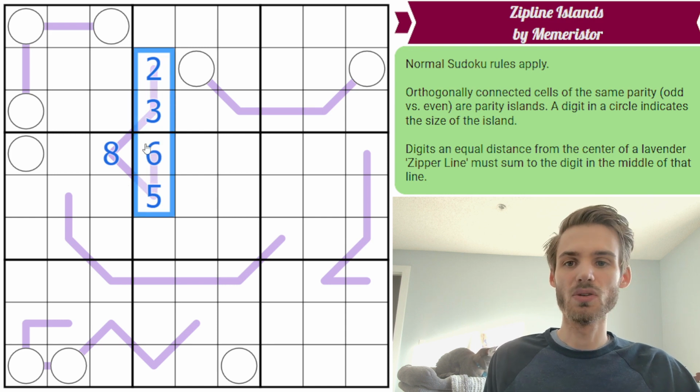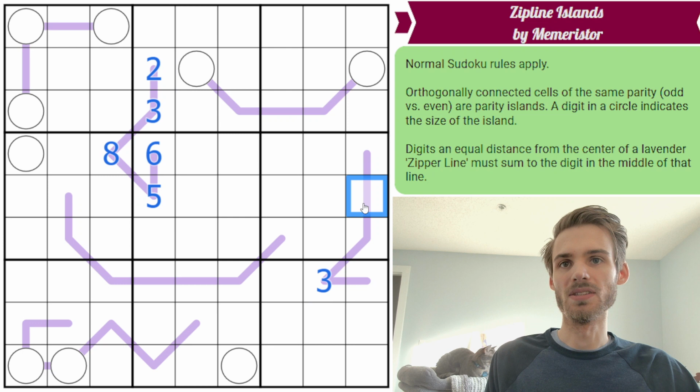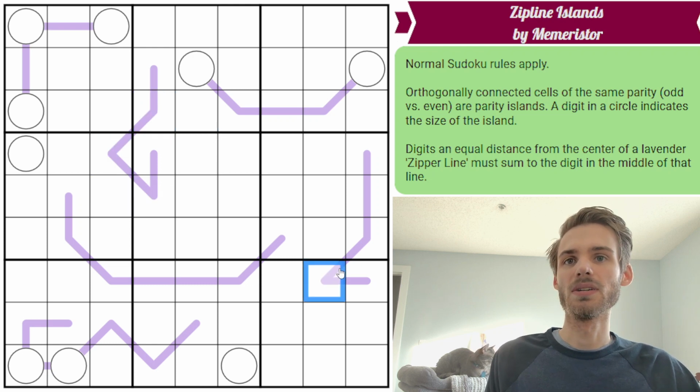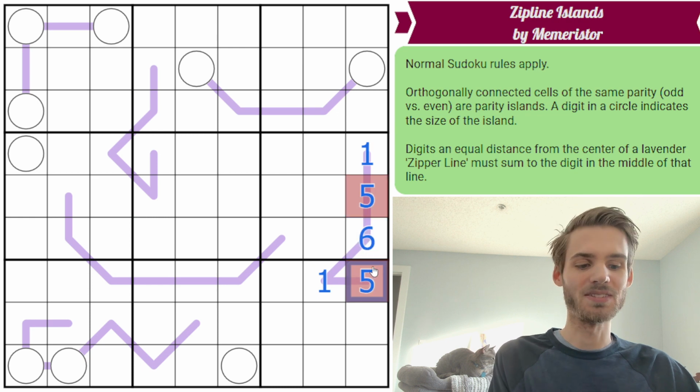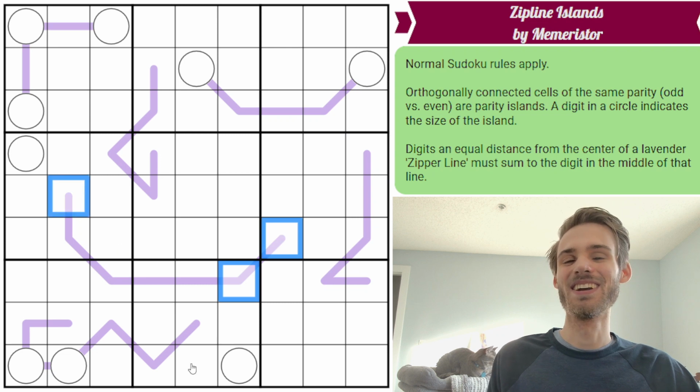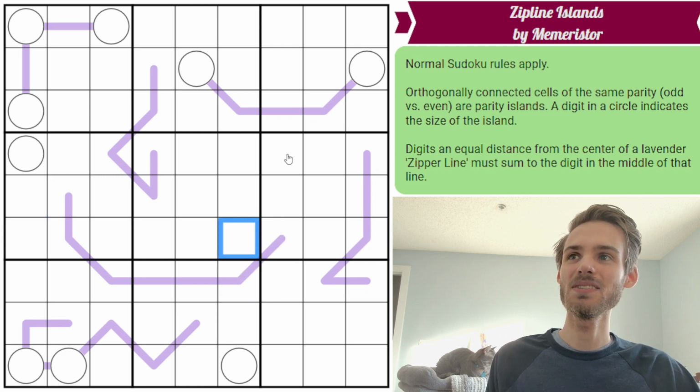And these could repeat if we had something like this, double 3, but if they're all in the same column, of course, they can't repeat. Or if we did something like 1, 1, 5, 5. Well, that doesn't work, obviously. You know what I mean. You could do that on here. But anyways, let's get right into it.